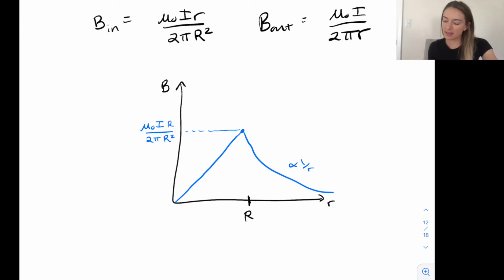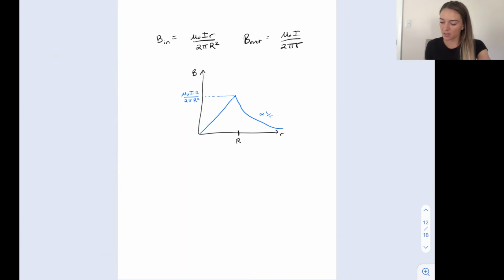So now we can see that unlike the electric field, our magnetic field does stay continuous. It's not smooth, but it is continuous as we go over that surface of the conductor. Whereas if you remember our electric field, we had a discontinuity when we got to the surface of a conductor. For the magnetic field in our class, that's not going to be the case. It's going to be continuous here. Okay, so this is just the plot of our magnetic field versus our radius.